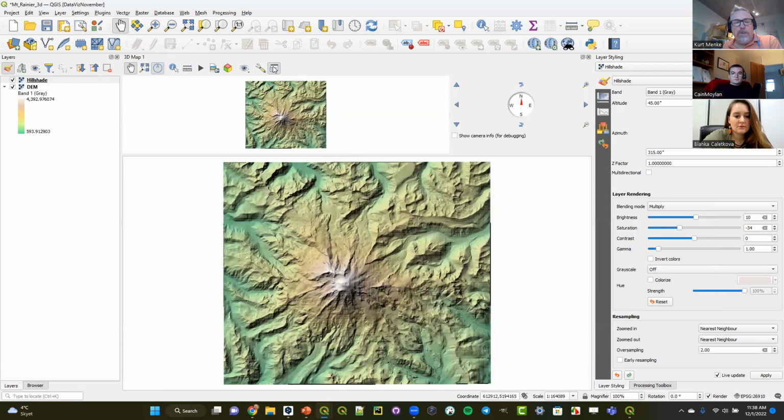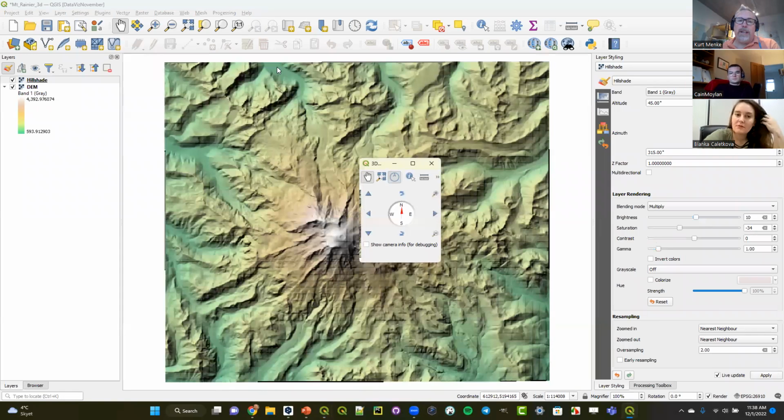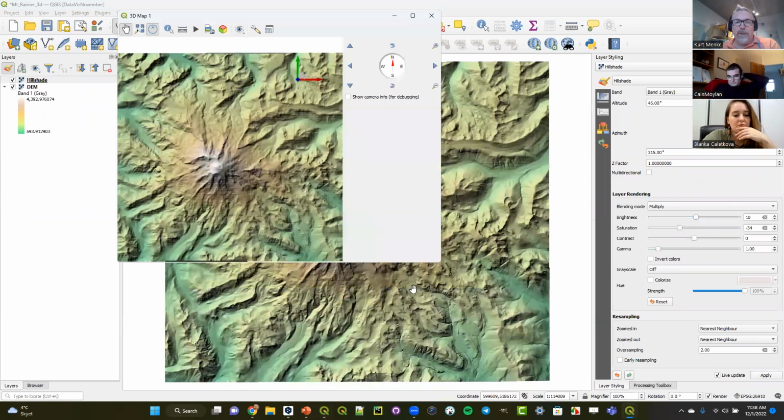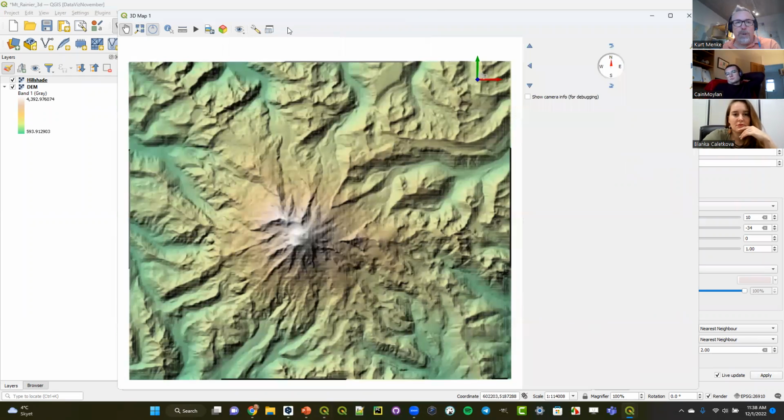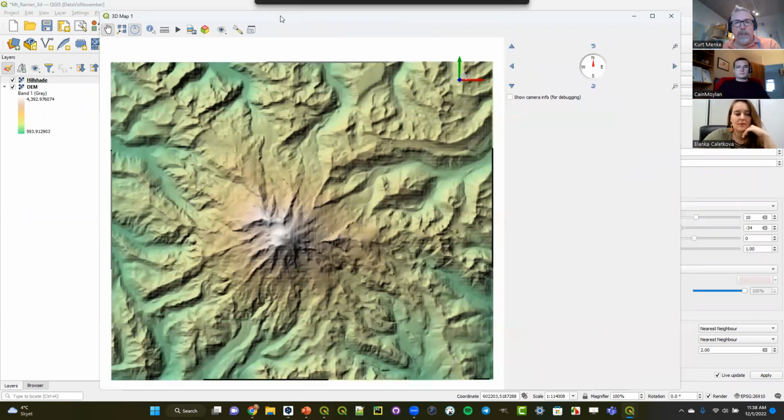And you'll see how this panel becomes a panel and it tries to dock, and on the laptop, this can be a little annoying. There's a new feature that was just added at QGIS 3.2.4, this dock undock. So I can actually uncheck that and this window will not try to dock, which can be handy when you're working on a laptop with 3D. So that's one nice improvement that came at 3.2.4 in the 3D view.